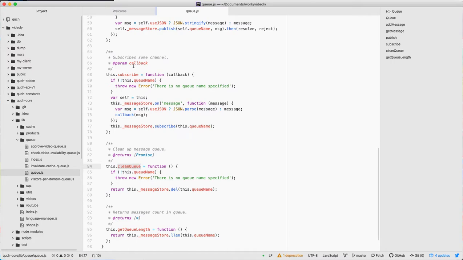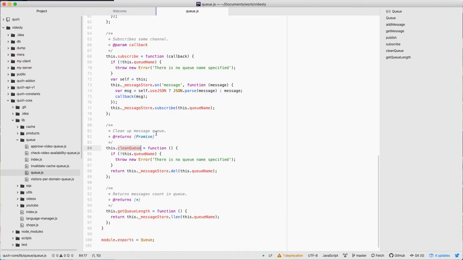So clearQueue, and for some reasons we use this method for getting the length of the queue. For example, for receiving the data about our queues, for alerting if something happens and a job's not working.